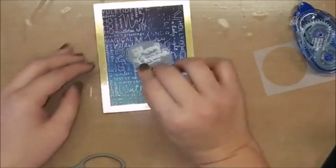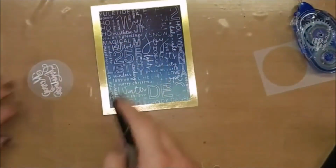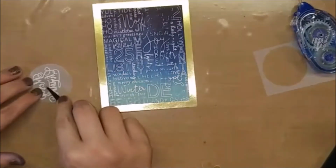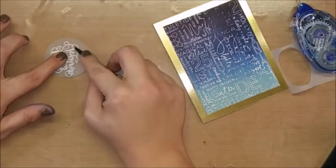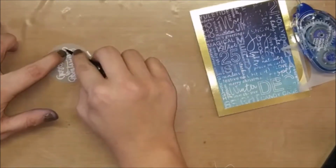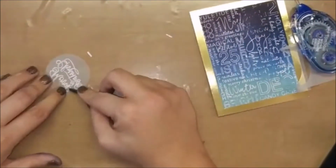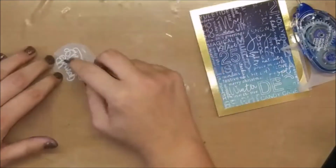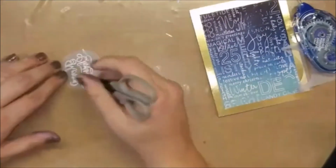Okay, so I think that's going to be pretty good. So I'm just going to press down and make sure this is adhered down, and we'll take the release paper off. I like to hold it down when I'm doing the release paper, because if I hold it up, then I end up bending my project, because I'm pulling this and this, and then it bends and I get a crease in there and it doesn't look good. At least this way I can hold the project flat and I don't have to worry about it bending. If I'm getting my big old head in here, I'm so sorry.